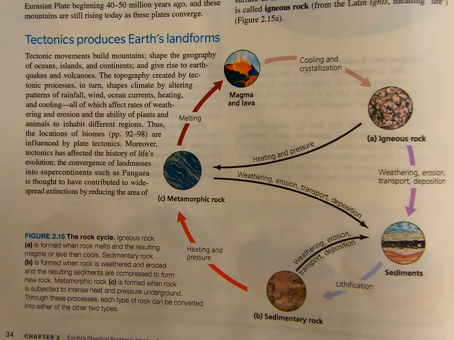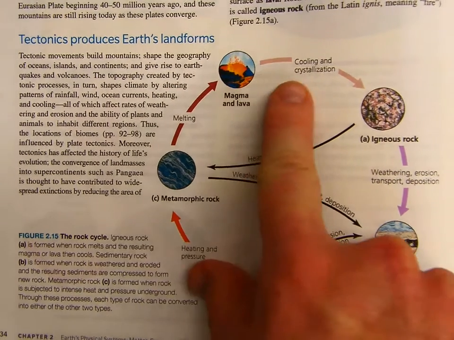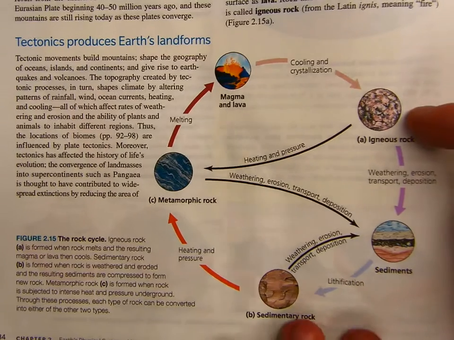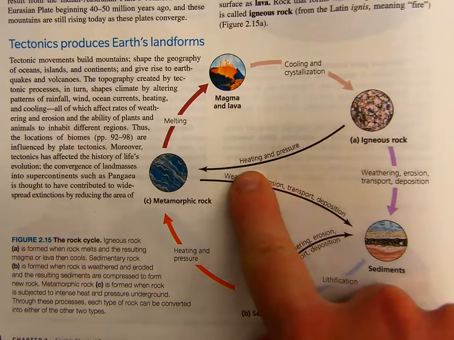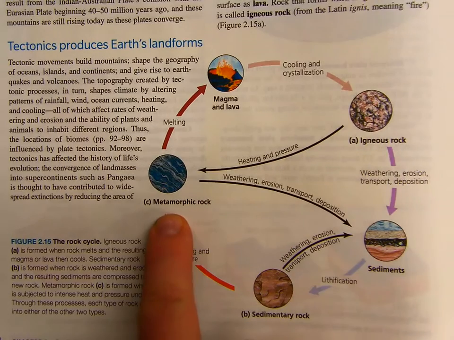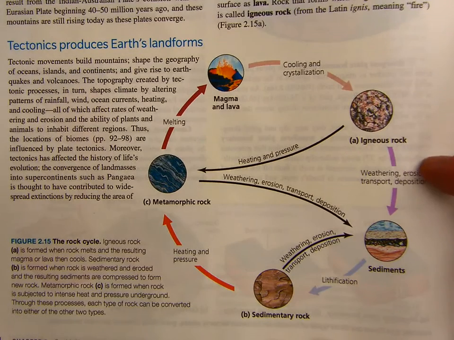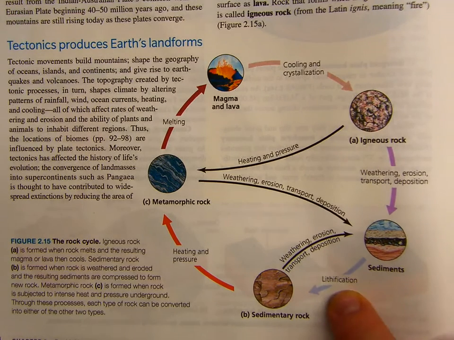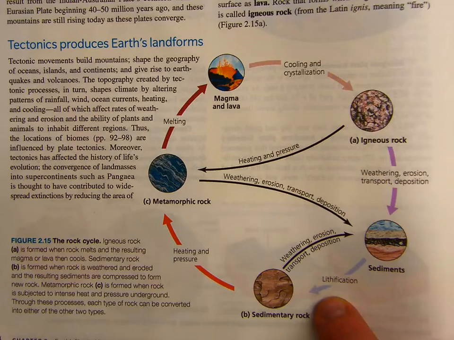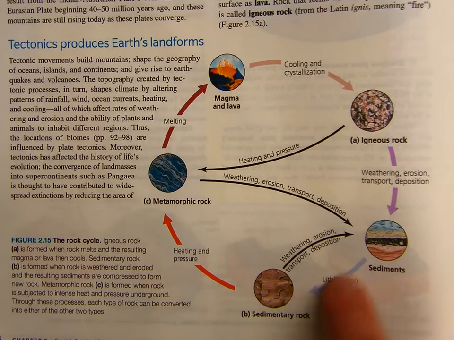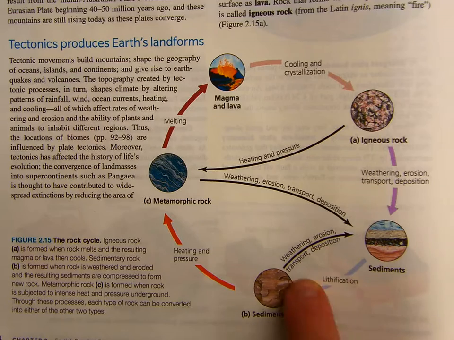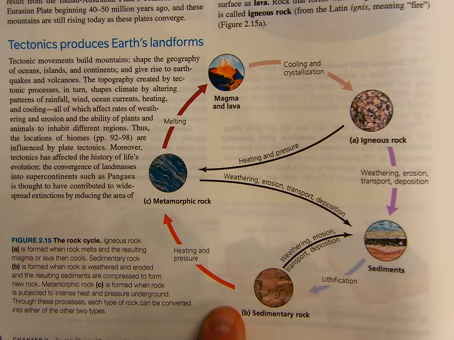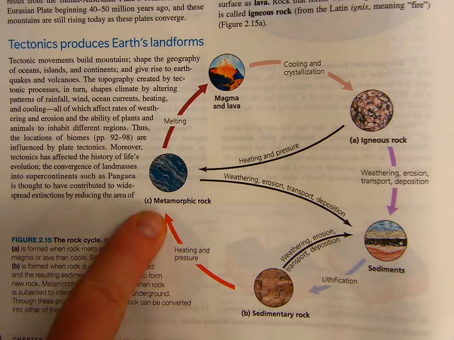The only real difference between them is what process it goes through. So initially, it's magma and lava. You can see it cools and crystallizes, then it turns to igneous rock. Either a bunch of heating and pressure happens to that igneous rock and it turns into metamorphic, or a whole bunch of weathering and erosion, transport, deposition happens, and now it becomes sediment. Lithification basically means it becomes part of the lithosphere. It becomes the top layer on the Earth, becomes sedimentary rock, and this can keep on going and keep on going. Sedimentary rock, if that gets a whole bunch of heat and pressure against it, then that becomes metamorphic rock.